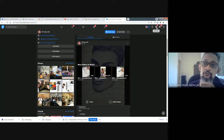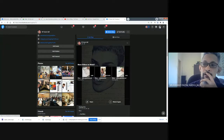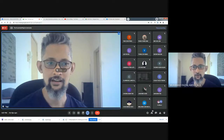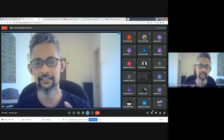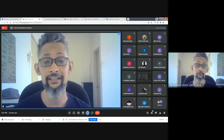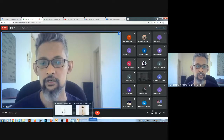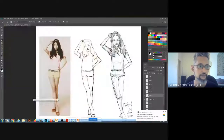Okay, so those are the things that we can explore when it comes to developing that kind of skill. It's all about controlling the strokes there, guys. All about how to control the strokes here. Otherwise, if you don't learn to control the strokes, they won't have the quality of line that we want. Okay, the quality of line that we want here. And then that develops our understanding of the skills that work there, right?